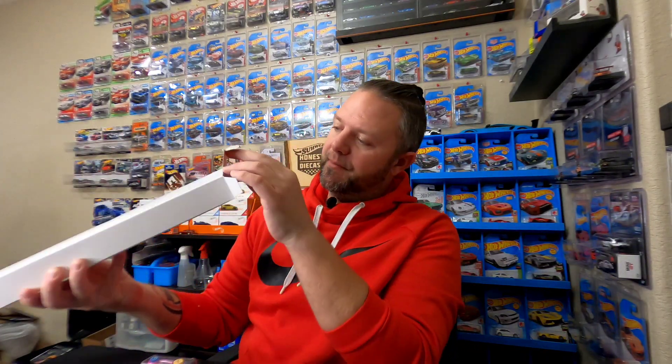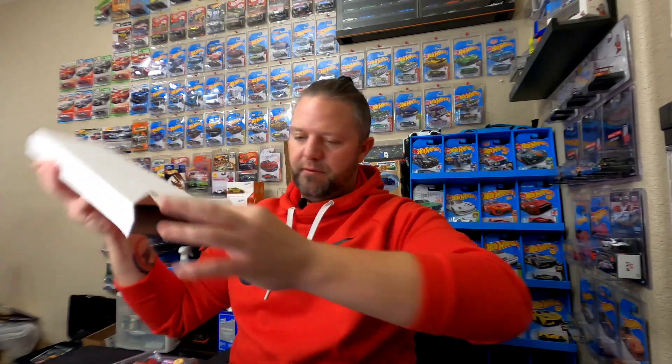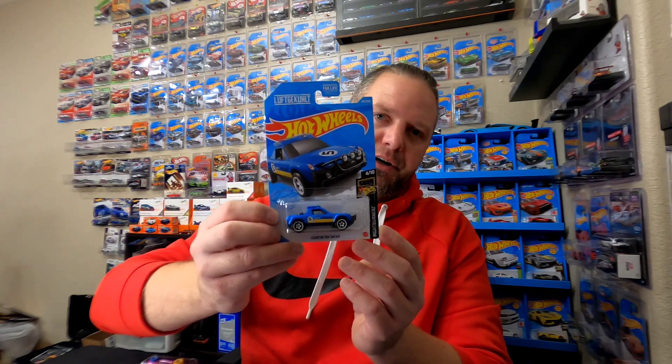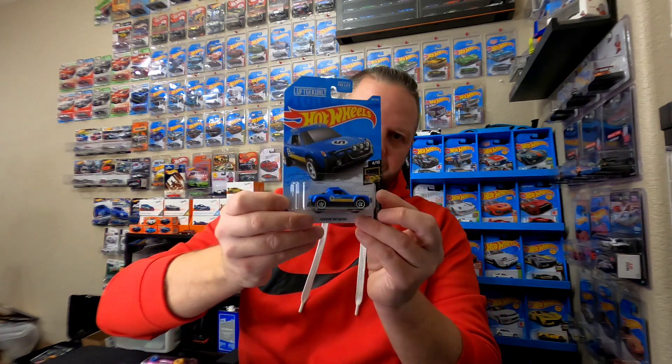He was kind enough to pack a lot of the cars in these sleeves that they came in, which is great. He likes to use the peanuts. Wasn't expecting that. So let's empty this first sleeve here. Friggin' awesome. There's definitely some extras in here I wasn't expecting. Thanks, Naz. I appreciate you. Wasn't expecting one of these — one of the GameStop exclusive 914 Safaris. Very nice in that blue. Very, very nice. Thank you, my friend.